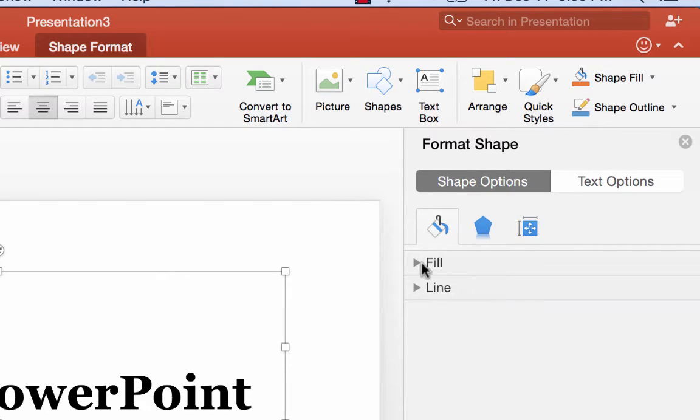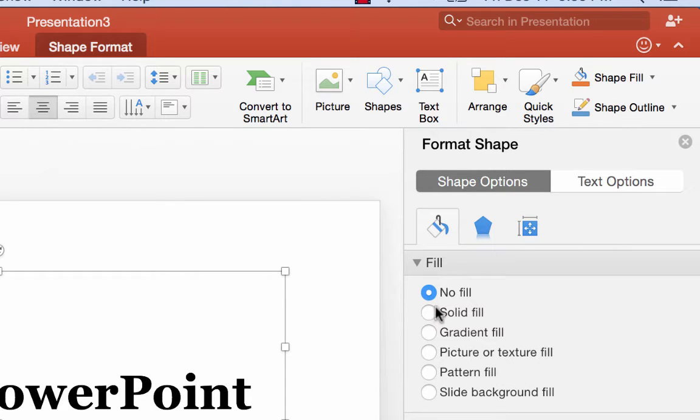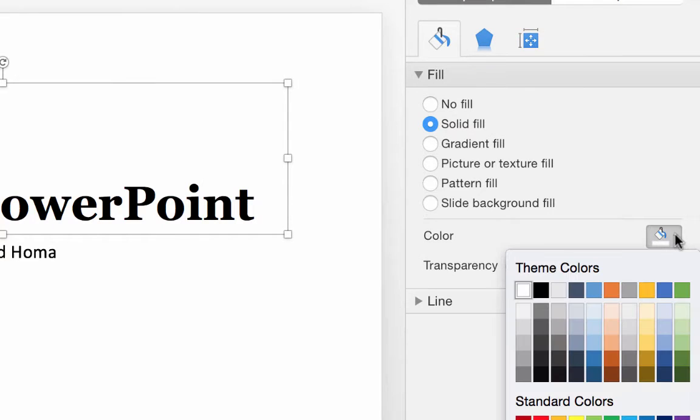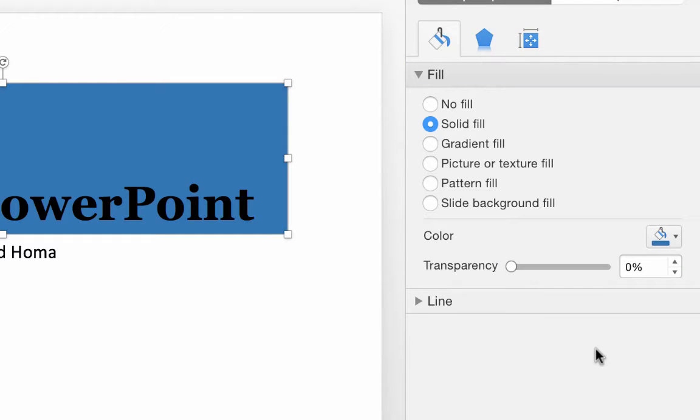And I'm going to give it a solid fill, so I'll open up my fill options. I'll go to solid fill, and here's where the color is. I'm going to choose kind of a medium blue color, and then I'll give kind of a darker outline on that. So I'll start off with a kind of a medium blue color. I think on your options, it's kind of called blue accent 1.